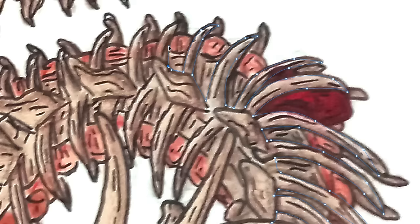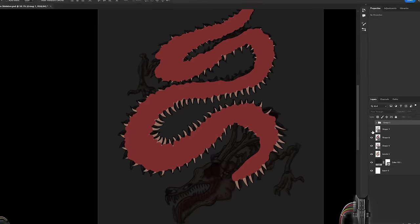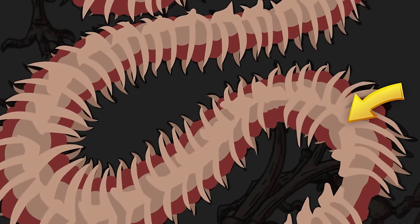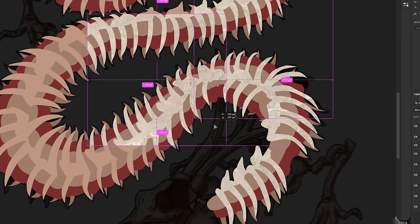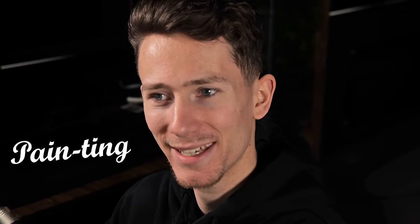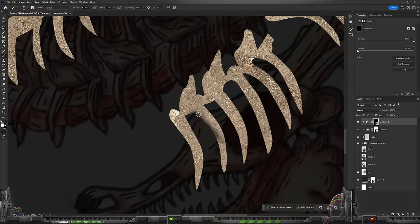Due to its repetitive nature, I can't go too deep into this one, but I'll cover the steps I took. As usual, I began tracing the basic shapes — in this case, 400 million ribs. That was a ton of fun. This reminded me why I never do this sort of stuff. But here we are. It was now time to add shadows to all of these elements to give it some depth, starting with the rib cage. I put a bony texture inside so it doesn't look all that flat, and that's where the painting began. This hurt both mentally and physically, but somehow I made it all the way down to the end.